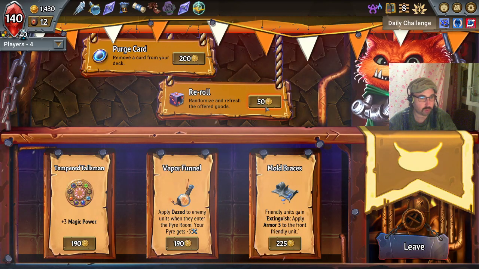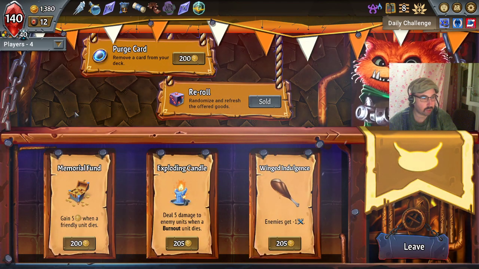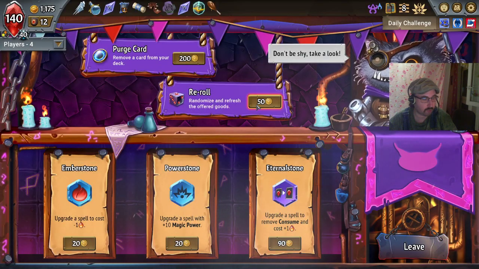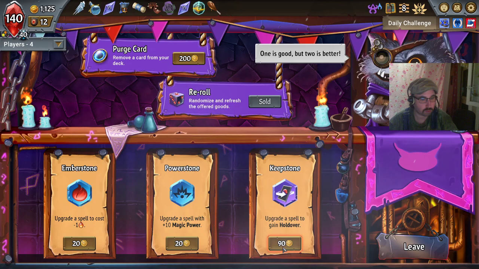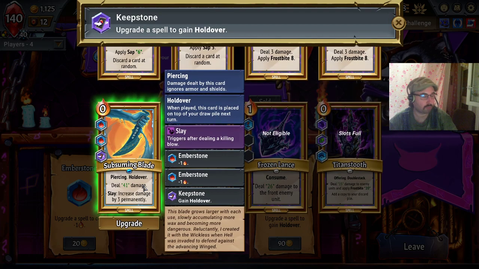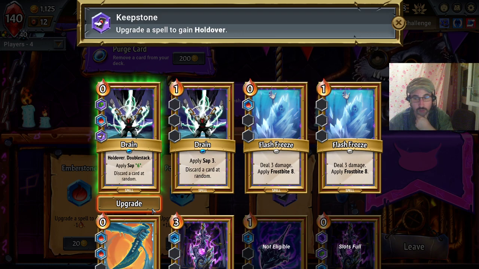Temperate Talisman? Probably not. Let's reroll. Winged Indulgence might actually make a difference here. Should we take it? I think I want it. Spell upgrades. Consume removal doesn't matter to me. Holdover is interesting, if I can find that. So I think I will be looking for that. There is Holdover. On the Drain, I think. We need that on the Drain. Or maybe on the Subsuming Blade? No, it's not quite big enough for that to work.